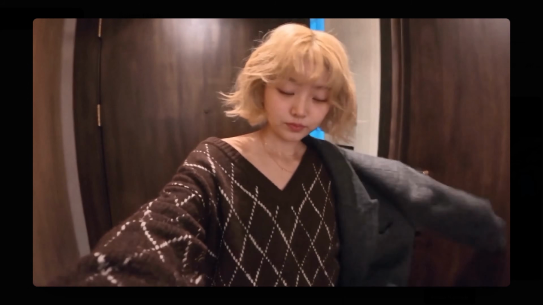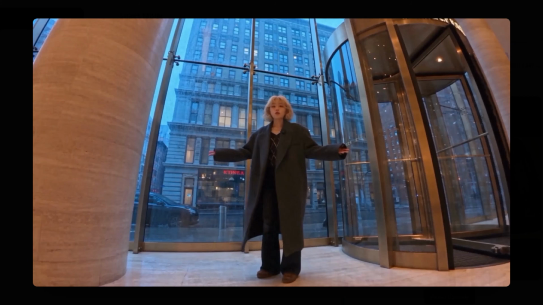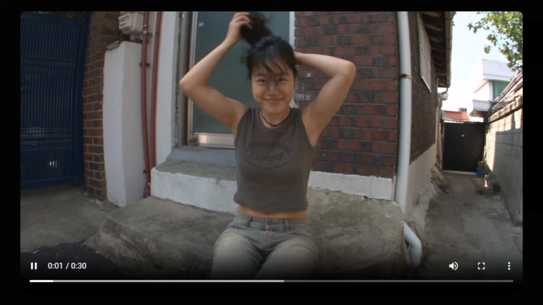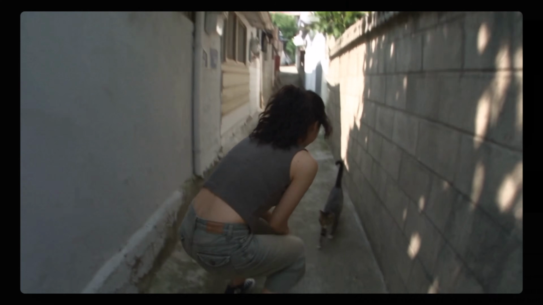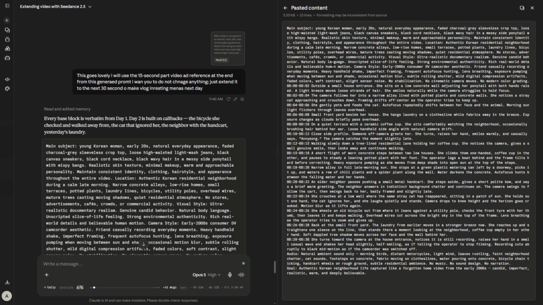Awesome, right? Though you'll spot some AI glitches, the overcoat has a few issues, so you'd either cut around that or regenerate that section. Last one, the Korean girl vlog. I already posted this on my channel, and a lot of you asked for the tutorial, so here it is. I used Claude to write the prompt and generated one 30-second video.